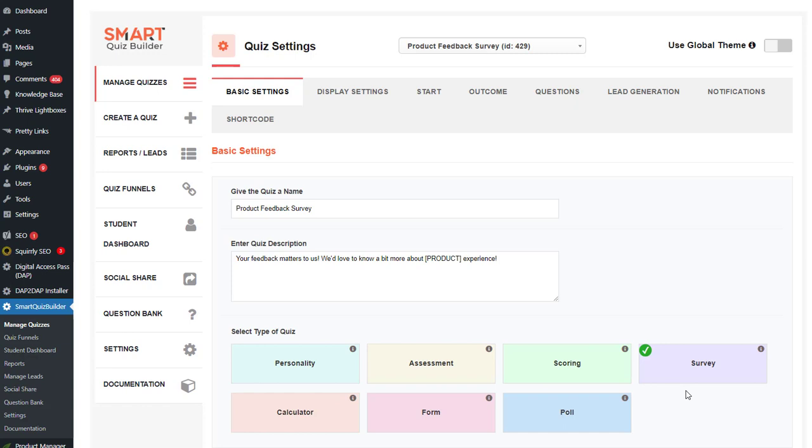So you can create a smart survey using branching logic where you show them questions based on the answers they pick. And you can also send them to the right outcome screen based on answers. You can do this using a personality quiz. So the main difference is that in a personality quiz, you can have multiple thank you pages or multiple outcome screens. In a survey, there's just going to be one thank you page. So if it's a simple survey where you just want to get feedback and send them to the thank you page, use survey.